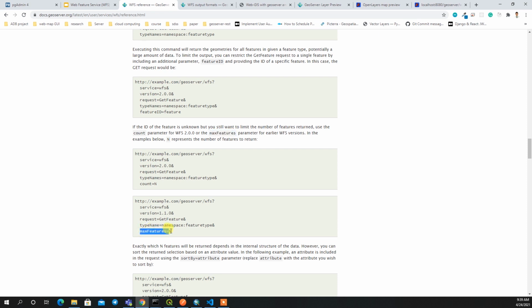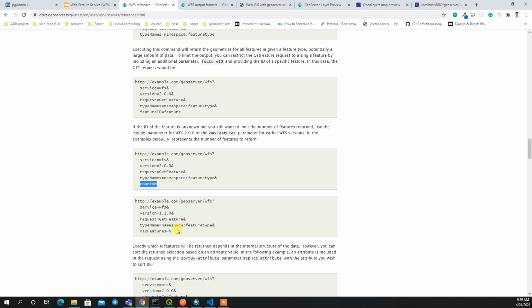So here this max features or count, whatever you say, is very important for filtering the data. So let's suppose you have a huge amount of data coming from WFS, then the browser cannot hold this data at the same time.